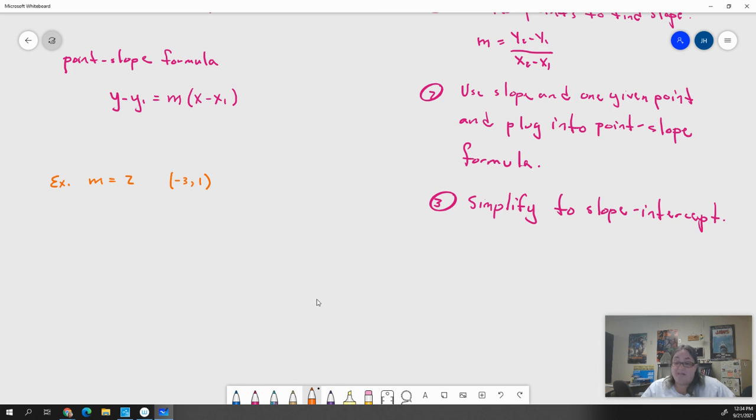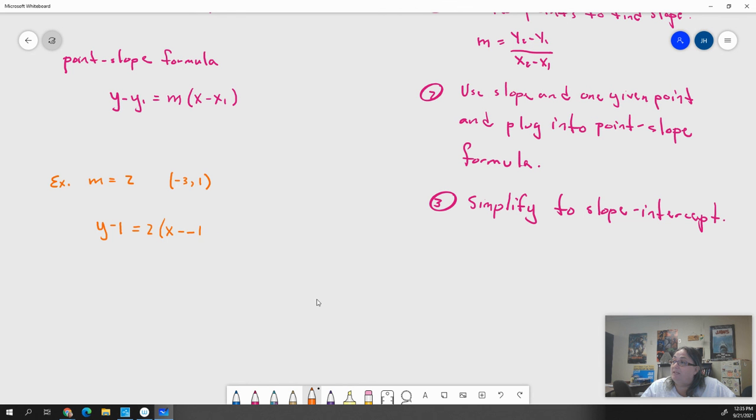And once I know that, I can plug it right into this point-slope form. Now keep in mind, this y and this x, they're our standard. We're not plugging anything in for those. What we're plugging in is our point at x1, y1. So I would have y minus y1. Well, our y1 is just 1, equals m, our m is 2, times x minus x1. Well, our x1 is negative 1.